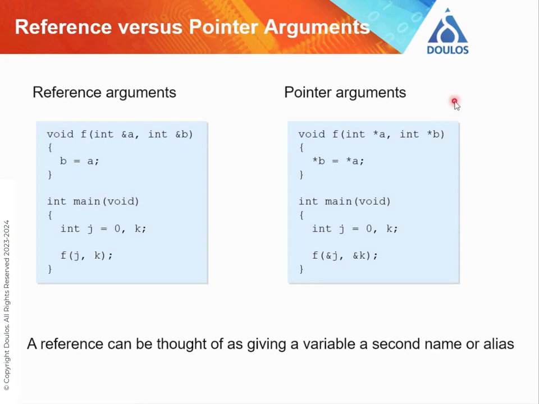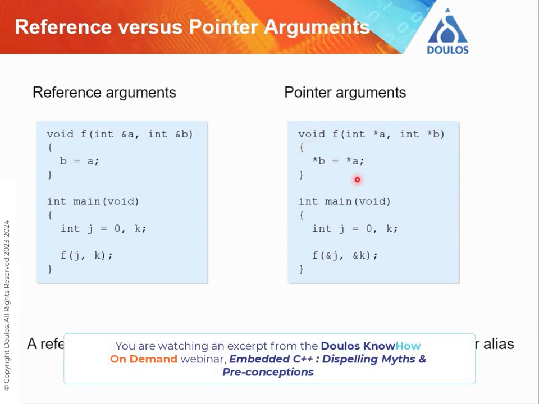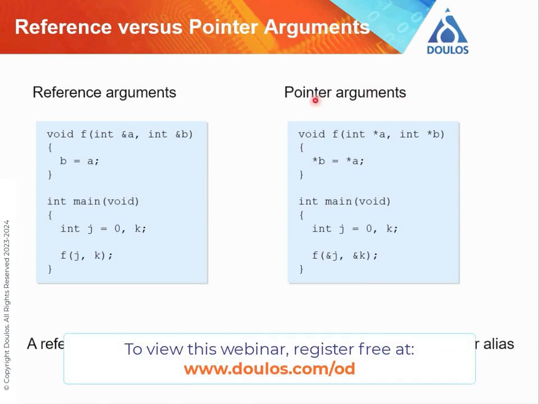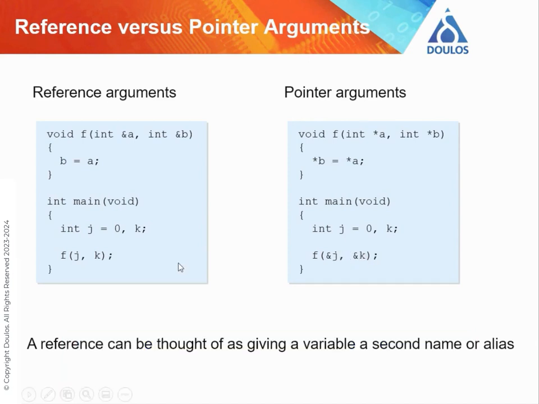Now, we'll be familiar with pointers in C. We've got a very simple piece of code here, where two pointers are being passed into this function f, and we just do one assignment to the other. And that's the reason why we pass them in as pointers in the first place, so as not to copy the values into the function. We've actually got pointers to the variables, and that means I can modify b in here by taking the value of a and putting it into b. And that's all done through pointers. So we pass in the address of the variables j and k. They go into the function, and then I can basically assign the value of j into k in the function.